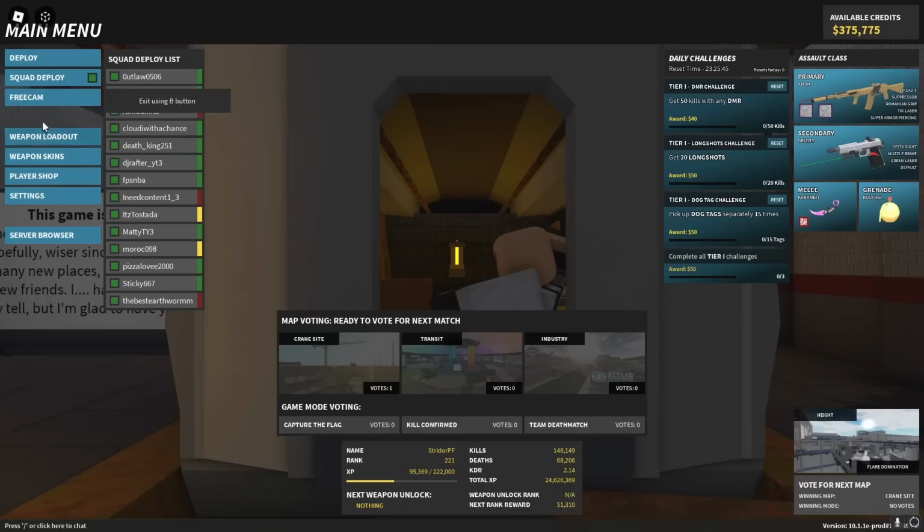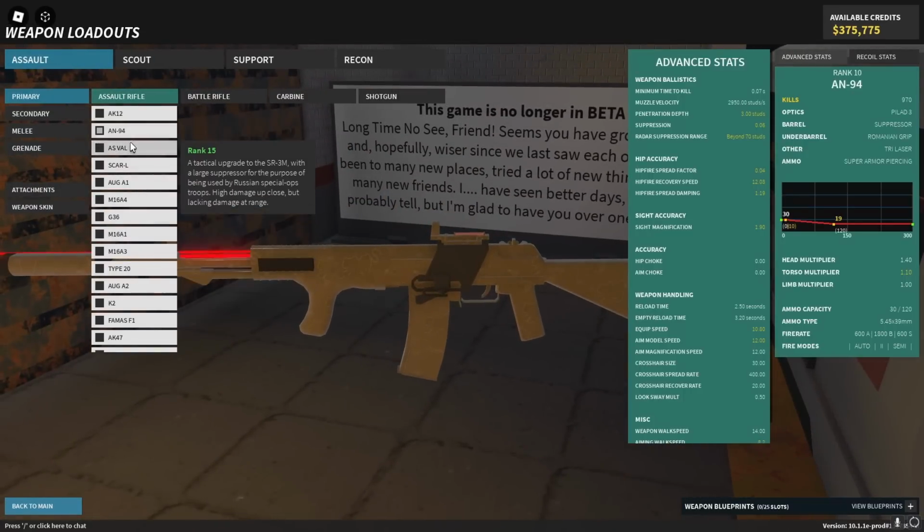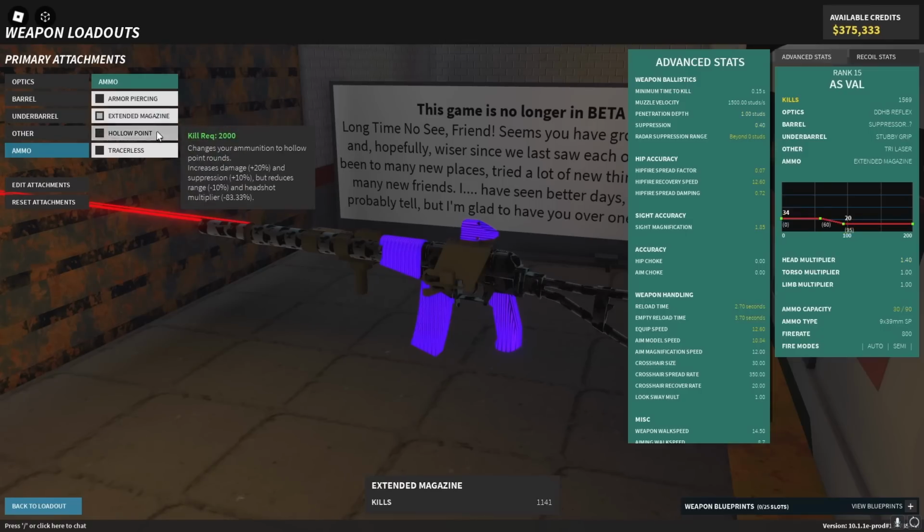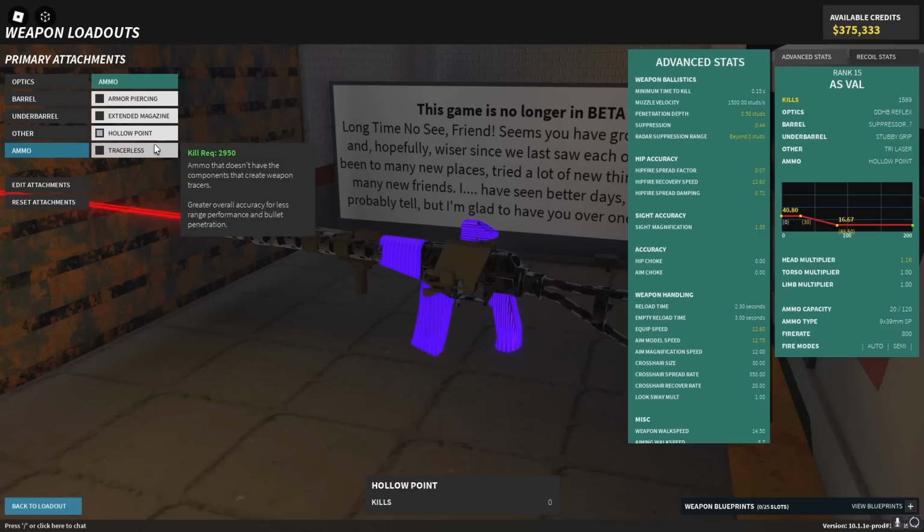Now, the next one I see a lot of people making less, which is good, is the second that they get hollow point, like let's say I had hollow point, which I didn't, I just bought it, but I have infinite credits, so I don't really care. They will put hollow point on their gun because they're like, well, I have 2,000 kills, hollow point increases my damage, it must be good.